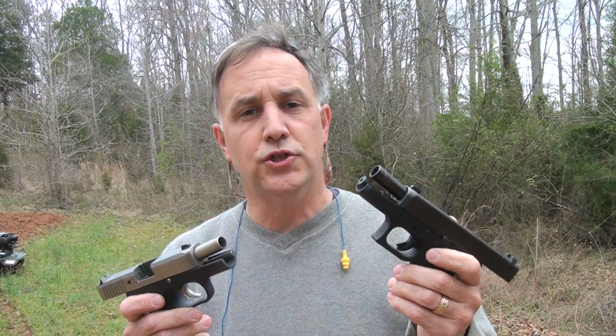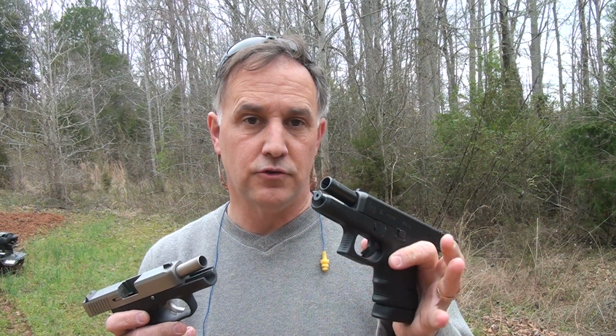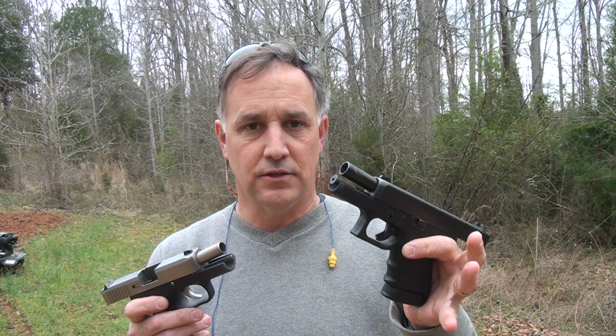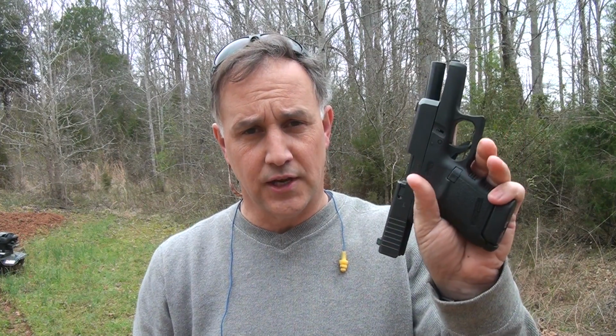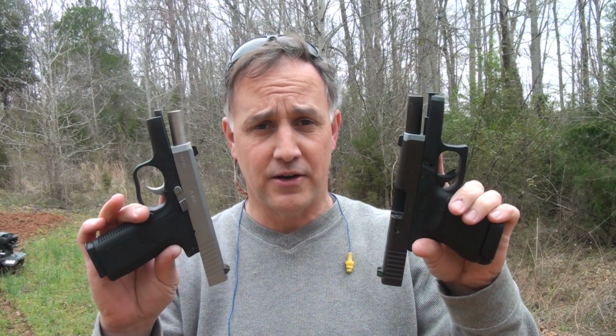I've always enjoyed shooting the Model 36, and like I've said in one of my earlier videos, this has been a concealed carry for me, and I really like the size and the fit. To be honest with you, I like the way this shoots a little better. It's a little more comfortable in my hand. Right in the web right here, I was getting a little bit of tension with the 36, which honestly has surprised me because I've shot the 36 a lot and just never really had a comparison between the two.